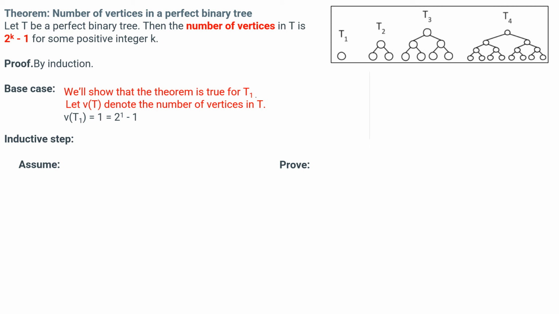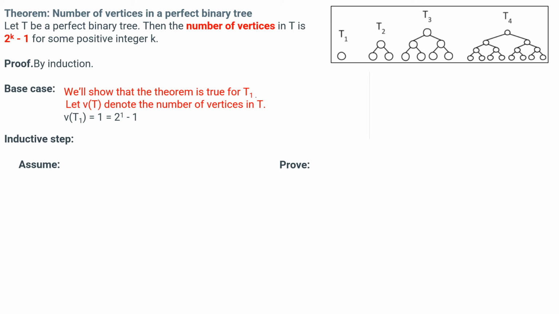Now, can we write 1 as 2 to the k minus 1, where k is some positive integer? We could just think about it a minute and think, yeah, I'll put a 1 up there for k. And so that would be 2 to the 1, that would be 2 minus 1, which does equal 1. So we have shown that for the base case, for the basis here, this theorem appears to be true. So that's the first part. Now we go on to the inductive step. Here, unlike last time, there are not several different ways to come up with a new element. It's just always the same way.